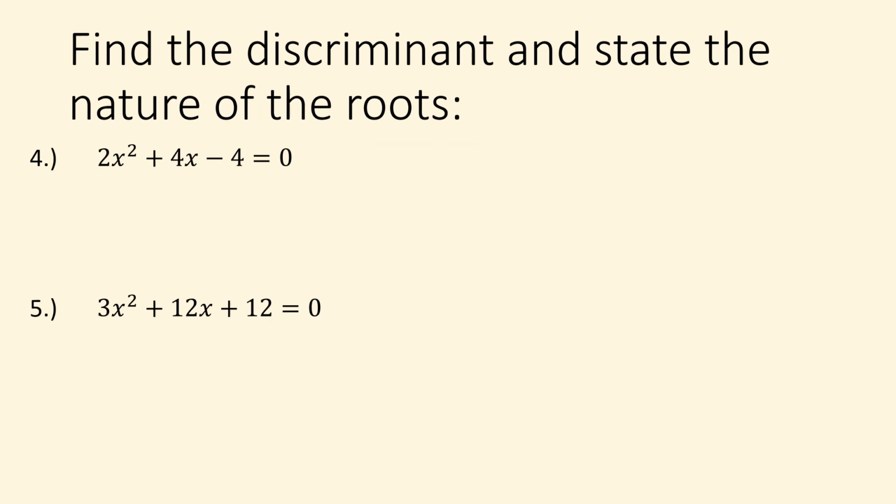So when we have problems like this, when it's asking us to find the discriminant, we don't have to do the entire problem. All we have to do is find what b squared minus 4ac equals. It's going to be a single number before it's square rooted, and then we use that to say what type of answers we're going to have. So number 4, we take out the a, b, and c, and we plug it into b squared minus 4ac.